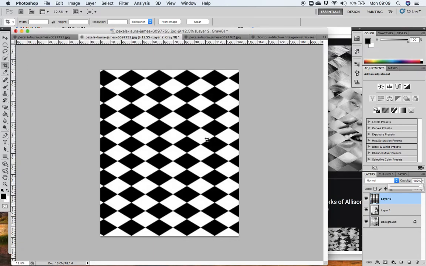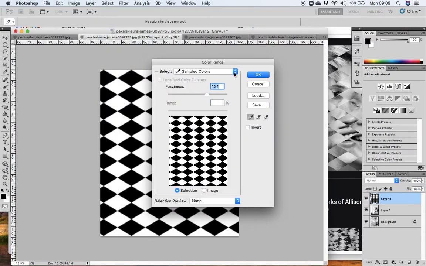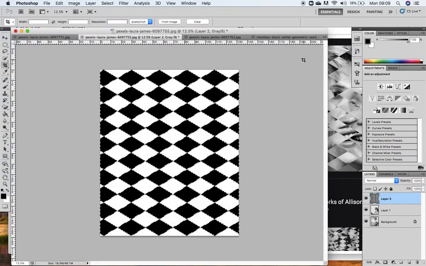diamond weaving effect. If we come up to Select up here and select Colour Range, we will select the shadows and press OK. And then you can see there's these sort of moving wiggly lines that have gone over all the dark areas. So I mentioned earlier that I chose a diamond pattern that had black and white on it, and this is the reason why. By going through Select and Colour Range and selecting shadows, it is selecting the very dark tones in this image, which, because there's only 2 tones in here, are all the blacks. So that makes it a bit easier to do this kind of technique.